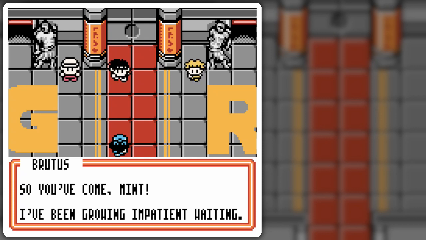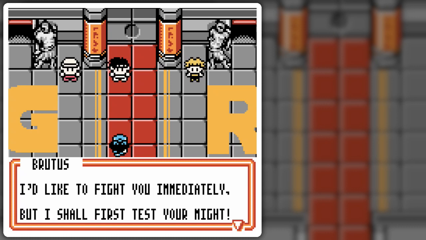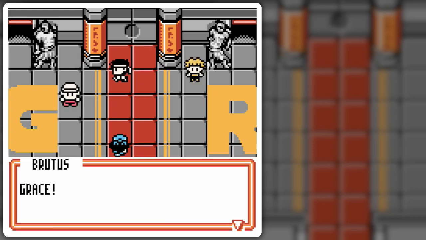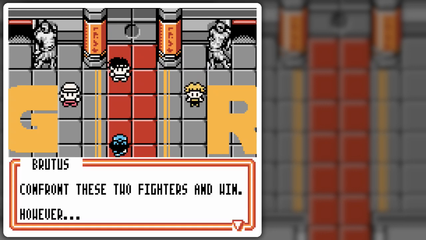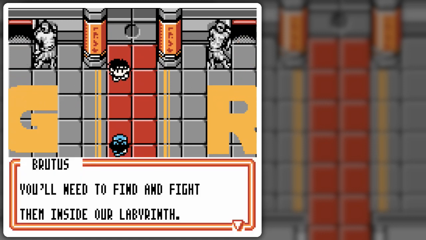So you've come, Mint. I've been growing impatient waiting. I'm Brutus, leader of Team GR's Fighting Fortress. I'd like to fight you immediately, but I shall first test your might. Meet some pupils of mine. Tony! Good day, I'm Tony. Grace! Afternoon, I'm Grace. Confront these two fighters and win. However, you'll need to find and fight them inside our labyrinth.